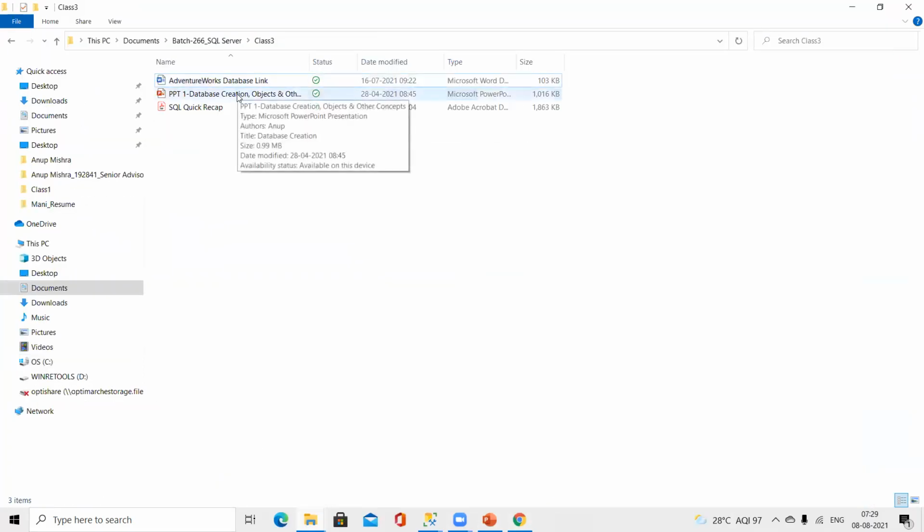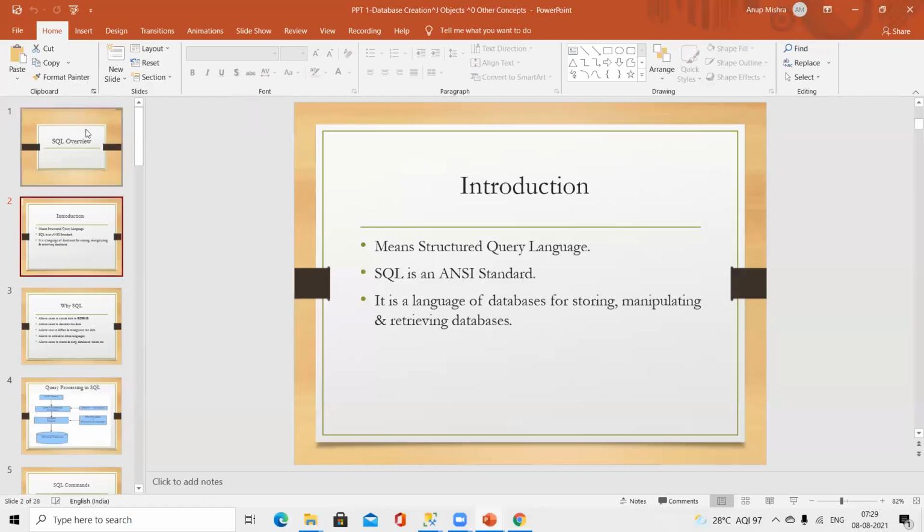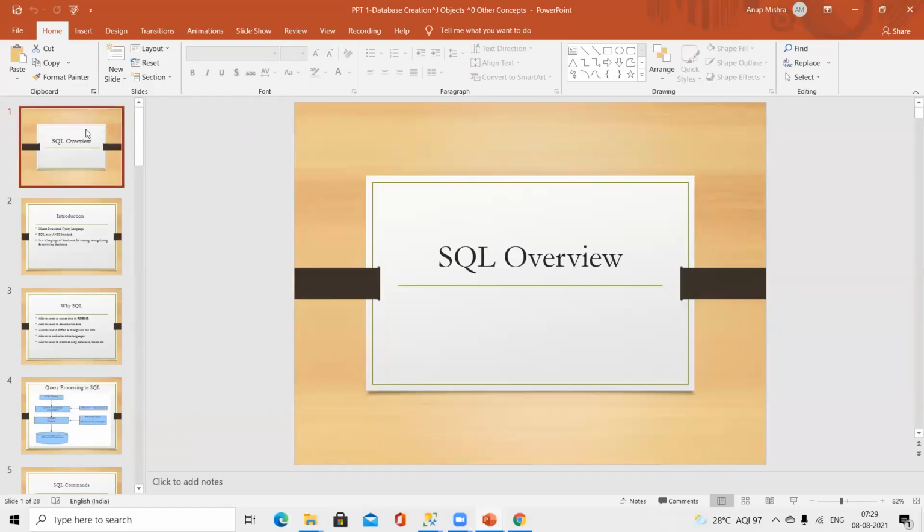Now with that, let's move on to the next step, which is about talking again about some of the things that happen inside the SQL Server. And then after that, we'll move forward and create our first database in SQL Server. As of now, I'll restrict today's class to the point where we talk about the SQL overview, what happens when you run a query and all those things. In the next class, once you have the SQL Server installed, I'll start with creating the database, how to create a database, which command you use to create the database. And from there, we'll start our query journey as well, right?